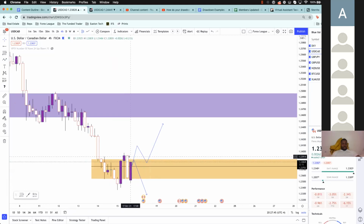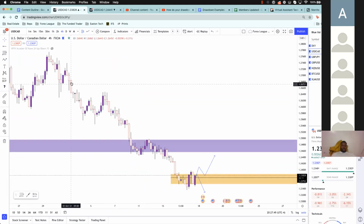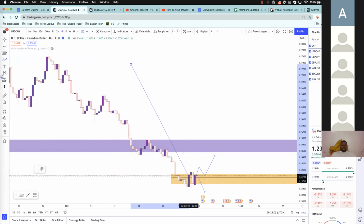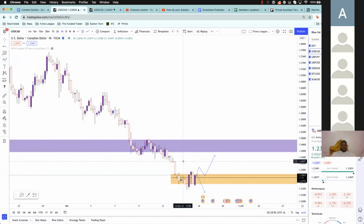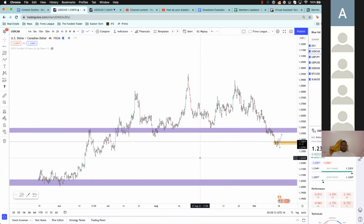more confirmation to then get into a swing trade, because overall the trend has been obviously very bearish, right? Even look at this situation right here, we had resistance, price broke above, then we had this spinning top candle, that's a reversal candle, another reversal candle that ended up just pushing lower. So we don't want to get caught in a buy and then price just literally continues all the way down to the next, not all the way down to this level, but whatever the next support level would be.